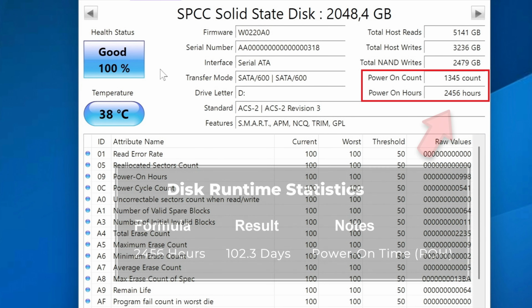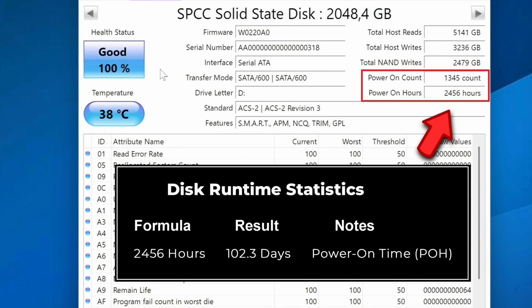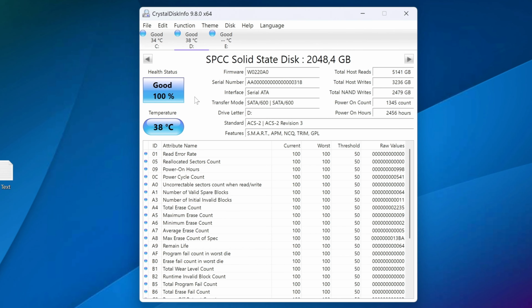Next, Power On Count tells you how many times the PC has been started or woken up with this drive. Power On Hours shows its actual age in hours. Divide this number by 24 to see how many full days, or years, the drive has been running. This is an incredibly useful feature if you're buying a used computer. In the Features section, make sure you see TRIM on the list. This confirms that Windows is properly maintaining your SSD. If it's missing, either you're using an old HDD, or your motherboard or adapter settings are blocking this function.